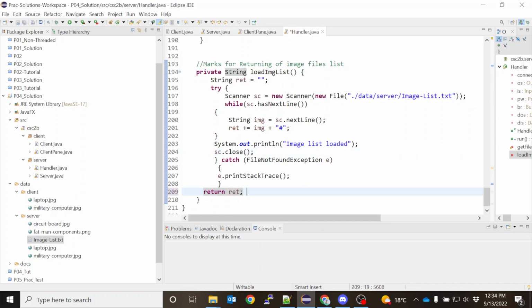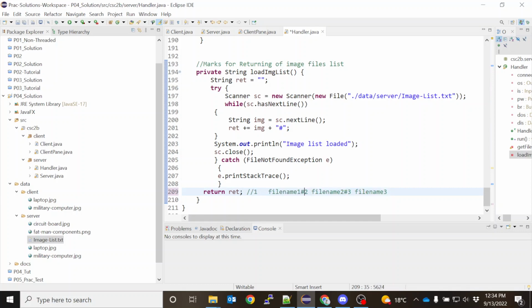So the string will be in the format of 1 and then file name 1, then a hash, and then 2 and file name 2, then a hash, and then maybe 3 and file name 3. Let's say this is the way in which our data comes through.